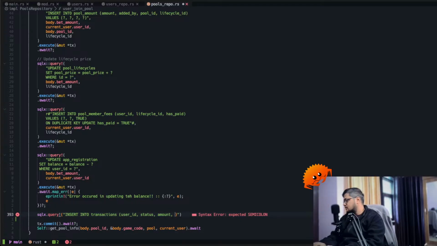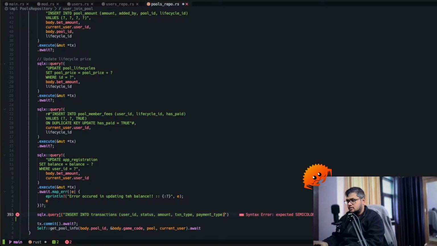What else do we have? User ID, status, amount, transaction type, payment type.